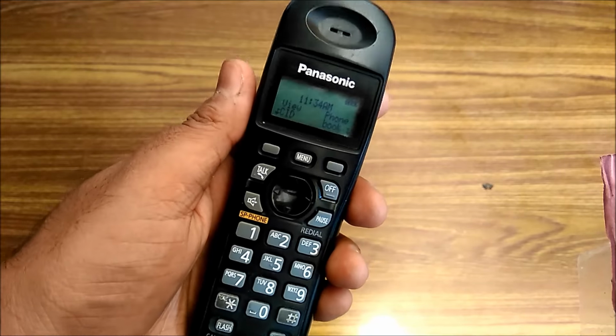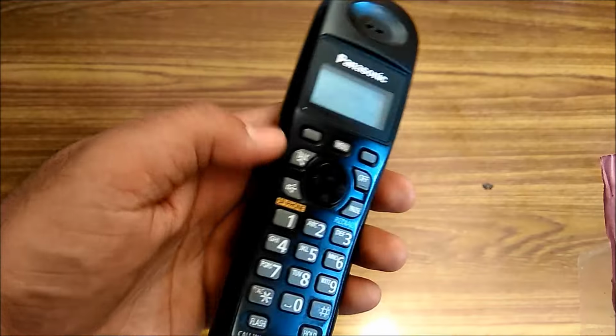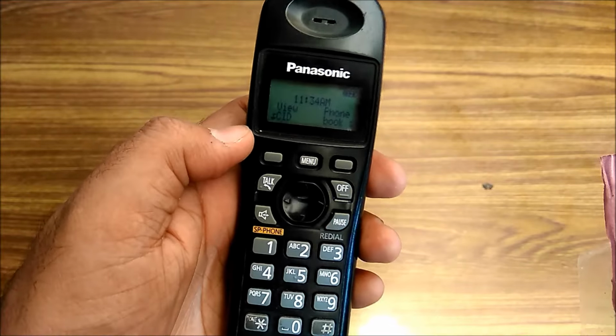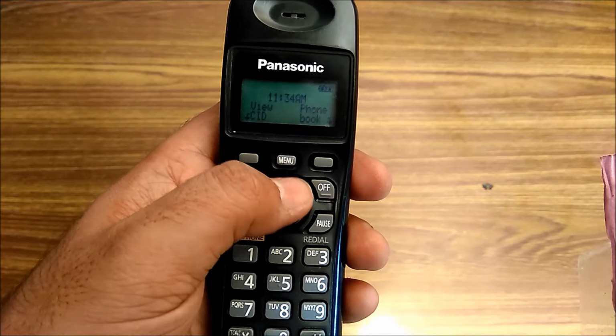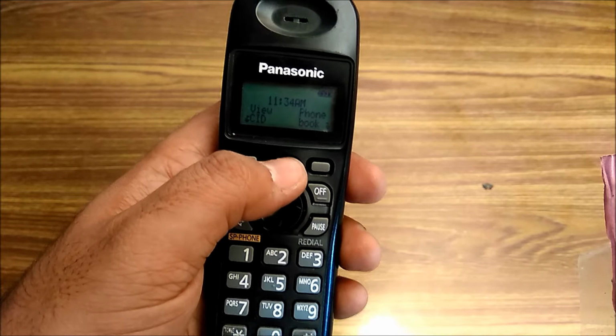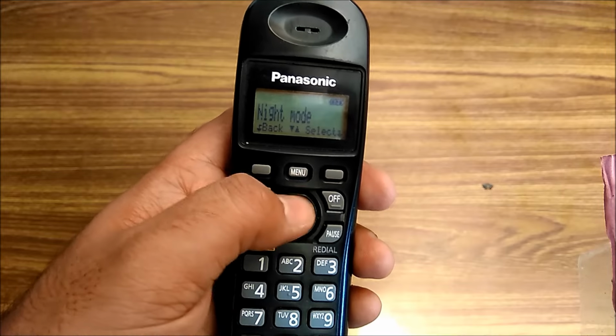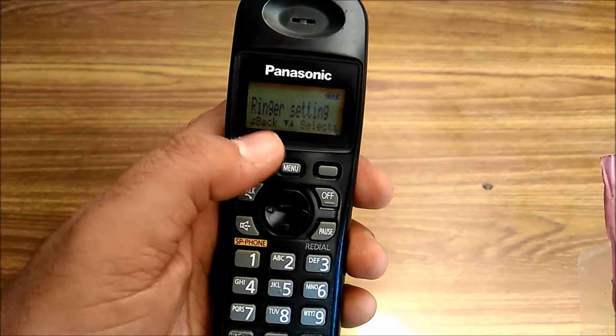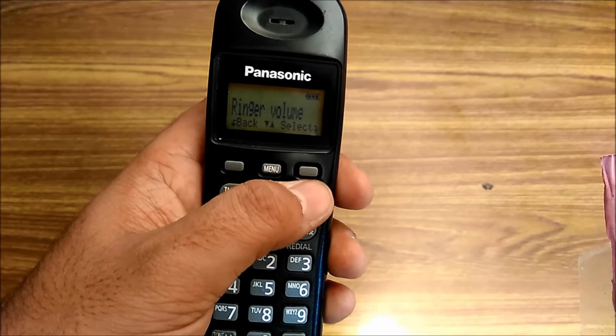She wanted to know how to change the ringtone on this Panasonic cordless phone. So here's a small video showing exactly how to do that. To do that, it's very simple. Just enter the main menu like this by pressing this button. Then scroll down to the ringer settings and press select.